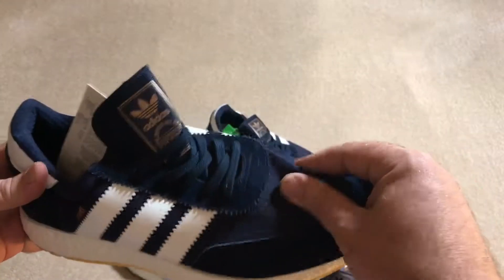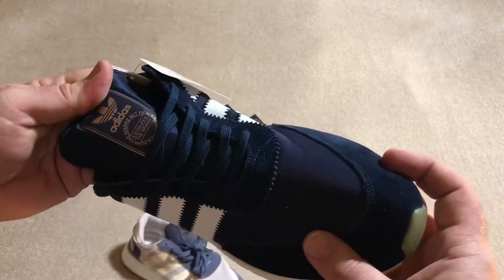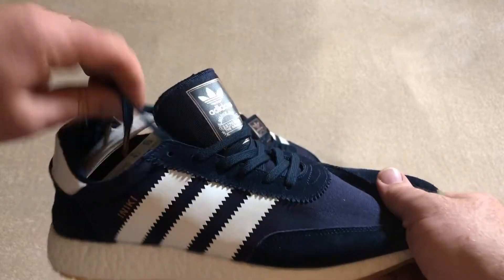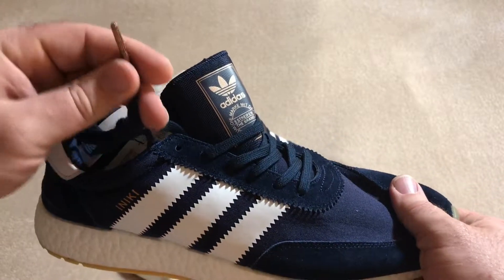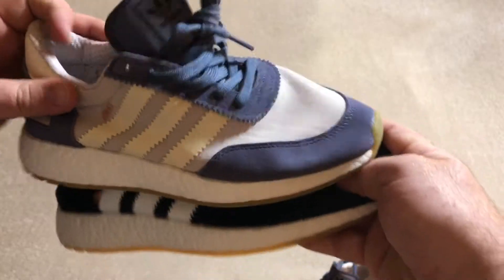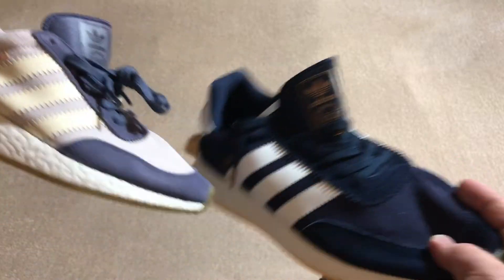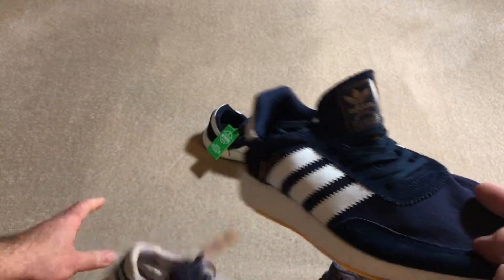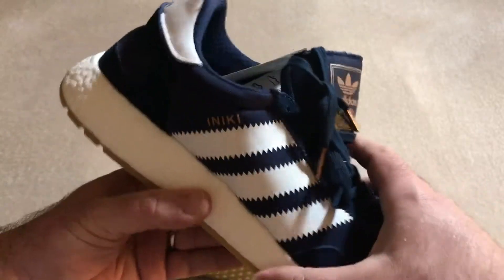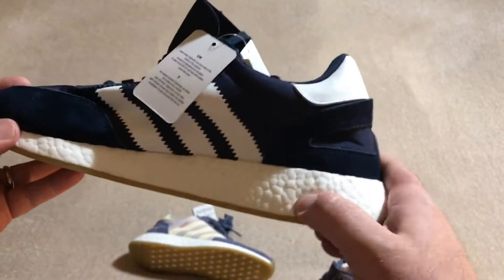Elastic material here, suede again around the eyelets. I like the copper accents — it's got copper accents on the tongue, on the side, and on the aglets on the end of the laces, also copper. I definitely like that look; I wish the women's pair shared that same look. I don't know if it's because it's for women's, but it just has the standard ends on it. This copper color really sets off this shoe — it seems more adult. Definitely softer and a little bit more pliable. The lace is nice and soft.